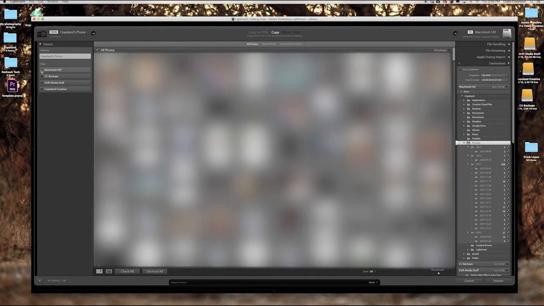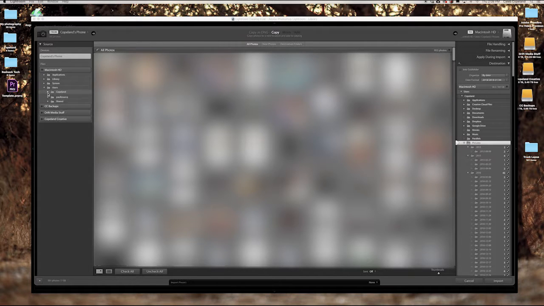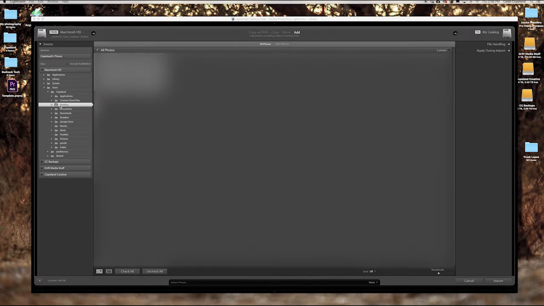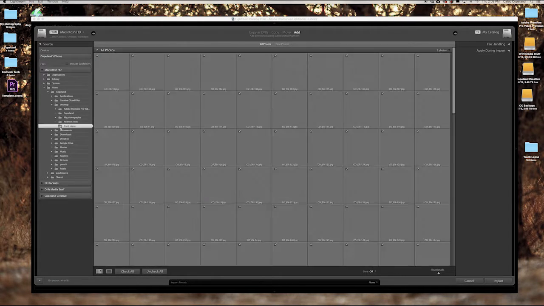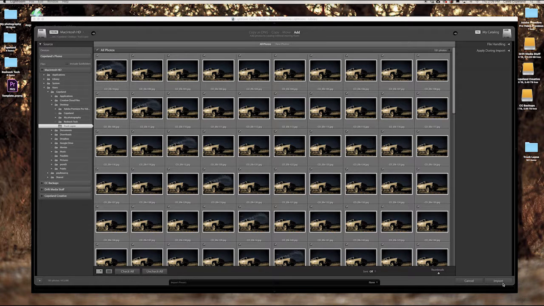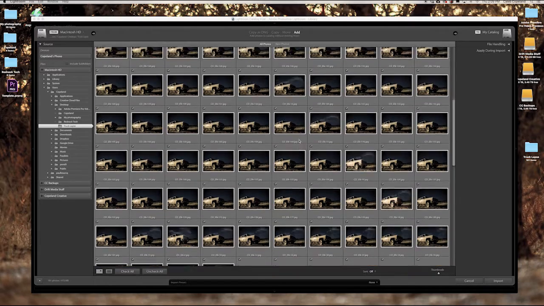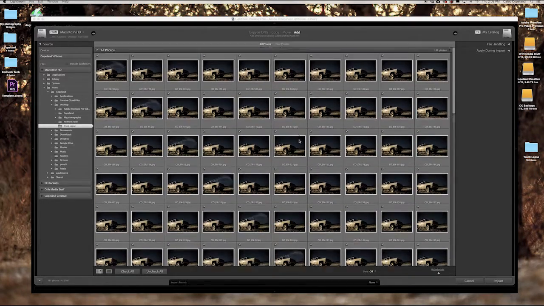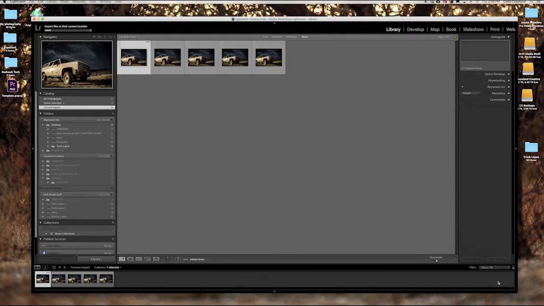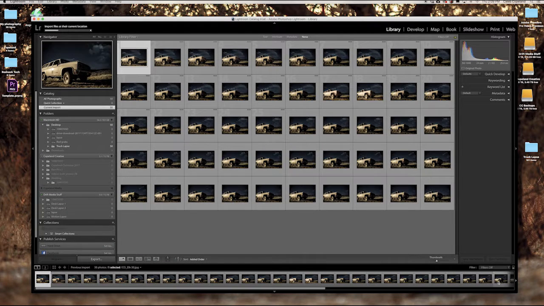We're going to go to, got a bunch of pictures. Users, Copeland, desktop, and we're going to pull that truck lapse in. And it's going to pull in all these pictures. So it's a lapse that I shot in Colorado this fall. So I'm going to pull all these in. These have already been pre-colored, but I'm showing you the process from start to finish on how I do this.